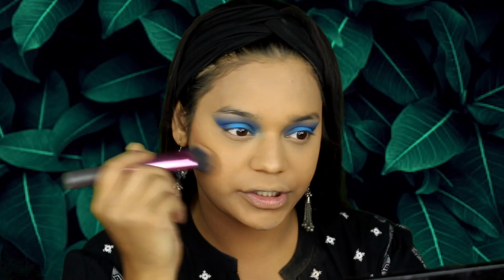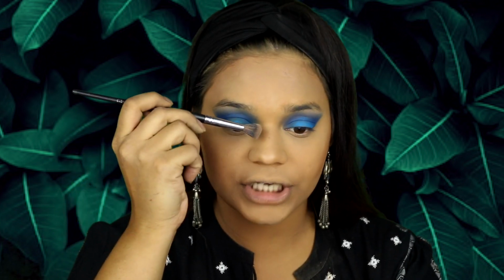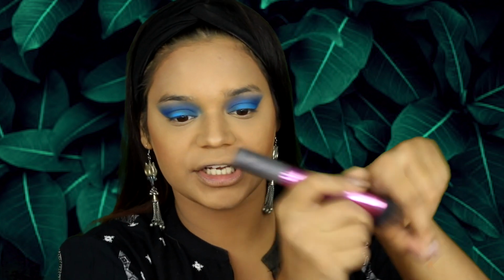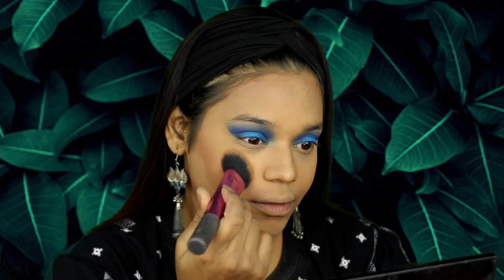I'm first taking it to my cheeks, then my forehead, my jawline, and with a small eyeshadow brush, I'm going to take it to the either sides of the bridge of my nose. Okay, now I'm going to take that brush and remove all of the excess product onto the back of my hand. And I'm going to go in this stippling motion over the area where I applied the product to blend it out.